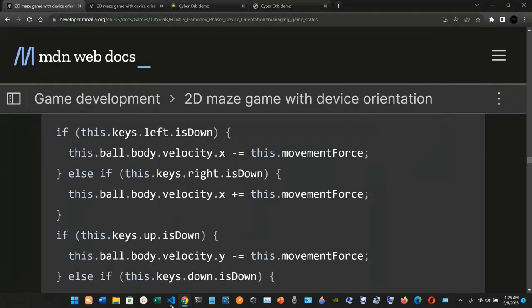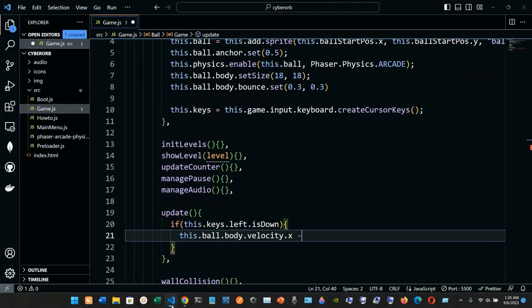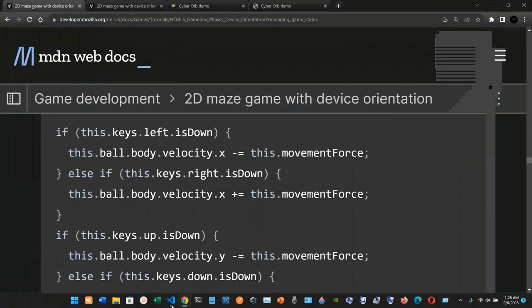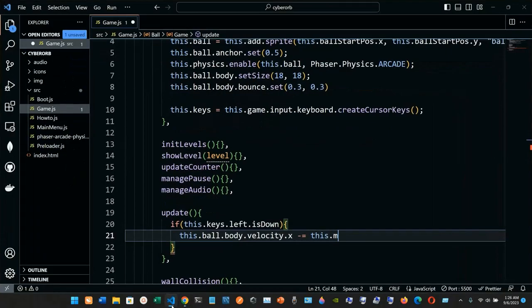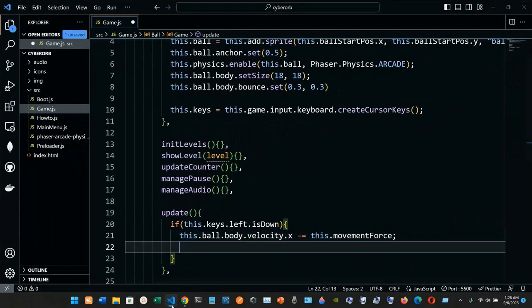We're going to have the minus equal sign, and set it to this.movementForce, like that. We end it with a semicolon.